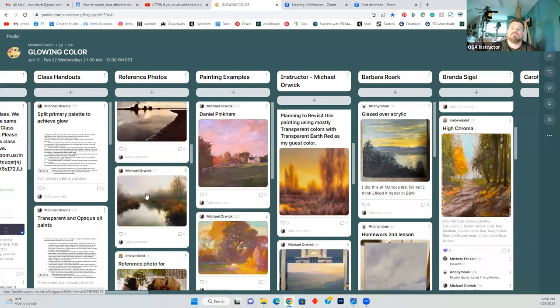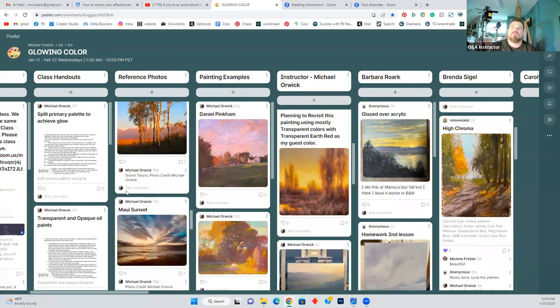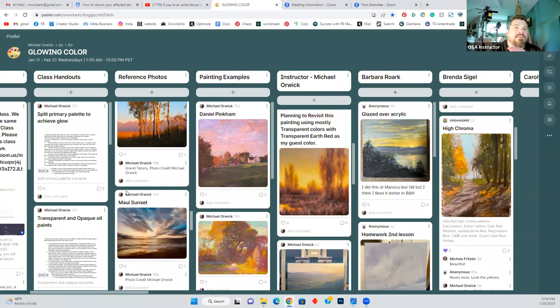So Michael, what would you like us to do for homework? Well, experiment with transparent color. If you want to do the subtractive style underneath, you're totally fine to. In fact, I would suggest maybe some of you try that. It's getting used to painting transparent over opaque and opaque over transparent. Back and forth they go. And just discovering the differences.